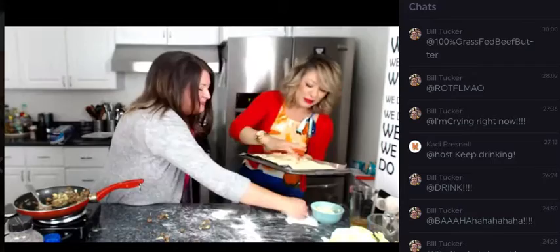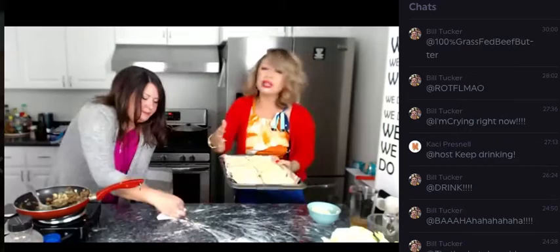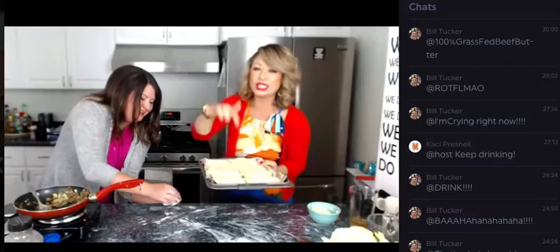Obviously you want your butter at room temperature. Don't melt the butter to where it's in liquid form. Just let it set out an hour or two, and it will soften up. And then you just spread it on the top.